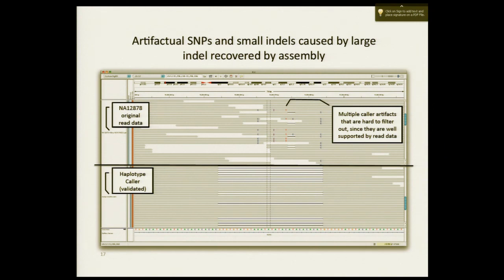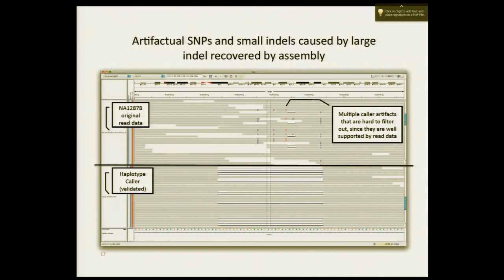It seems unlikely. But what happens with the unified genotyper is that because you're treating each locus independently, you come to this locus and say, there's this beautiful C heterozygous SNP. Sounds great, I'll call it. Then you come to this one, and there's an insertion, and it's also equally beautiful, so you call that one. Then you call this T, then you call this deletion, and then you probably don't call that C because there are only 2 reads. Probably unlikely to call it. But then you call this C.